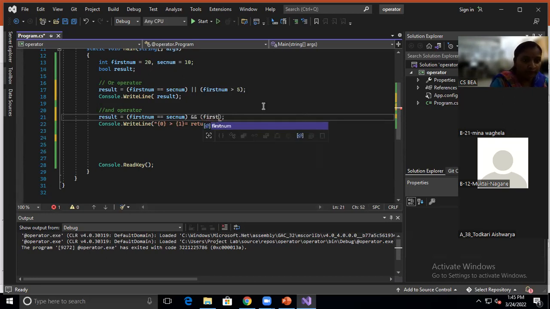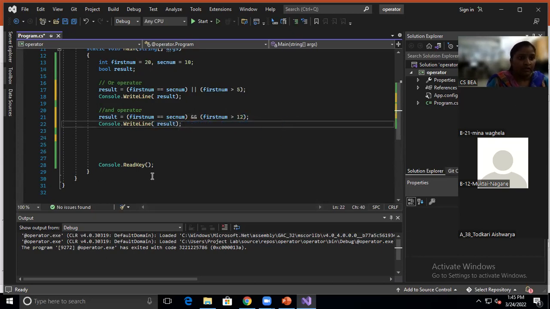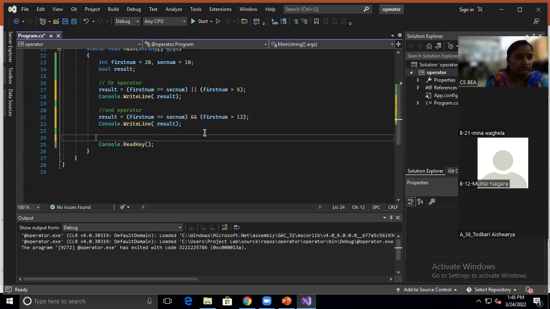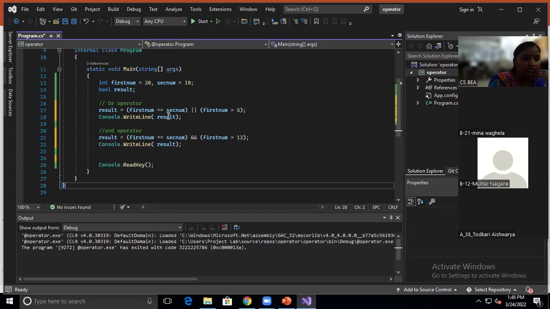The first num, again the same condition, I will write greater than 12. And simply I will move these contents over from here, like this. So this is how the logical functions work, the or operator and the and operator.